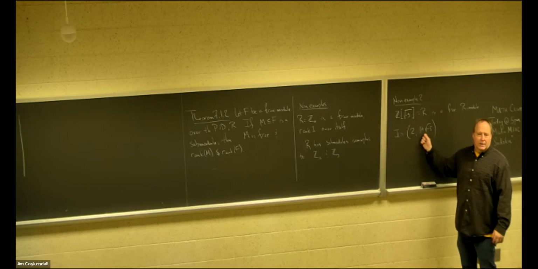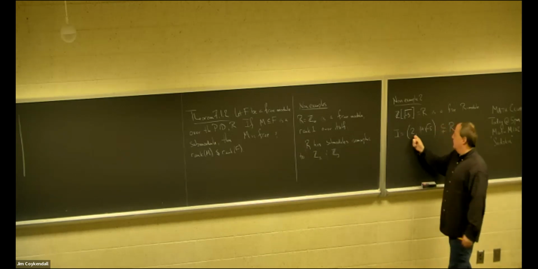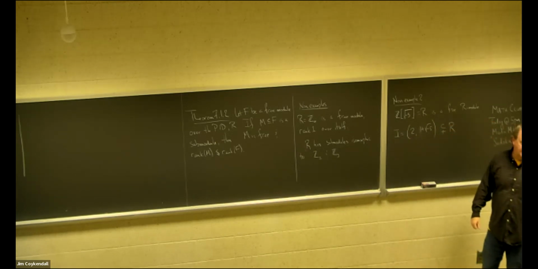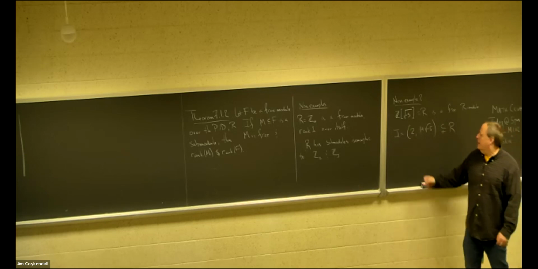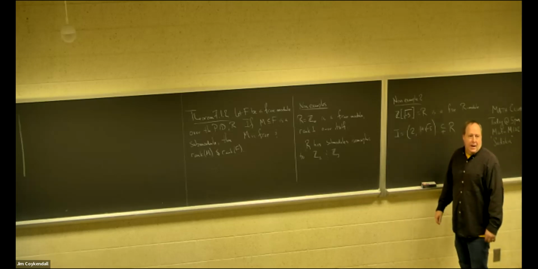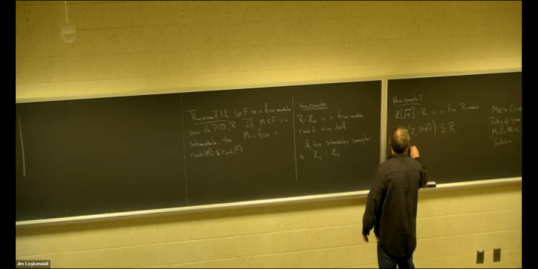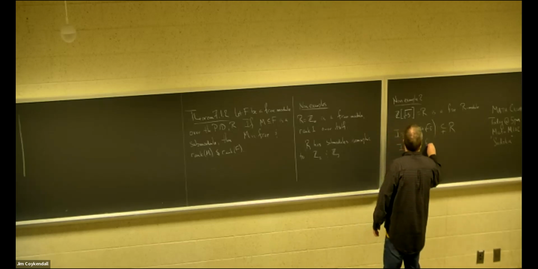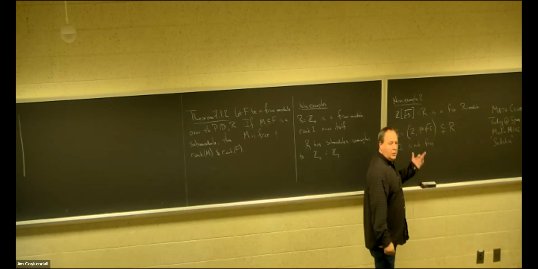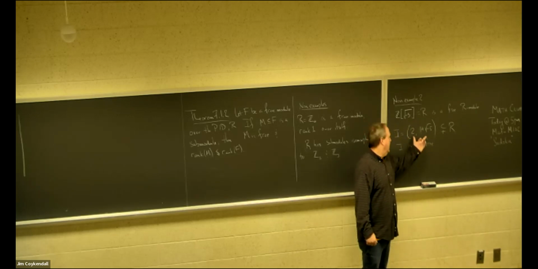This ideal is not strictly contained in R, so there's no linear combination of this 1. So this is a proper ideal and it's 2 generated, right? But this is not free, because you can prove that if this is free, you need a basis of 1 element, and this can't be generated by a single element.